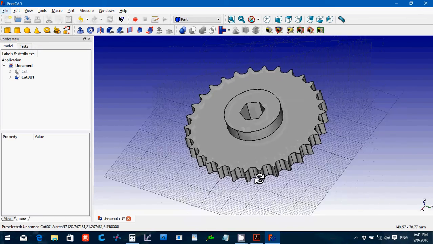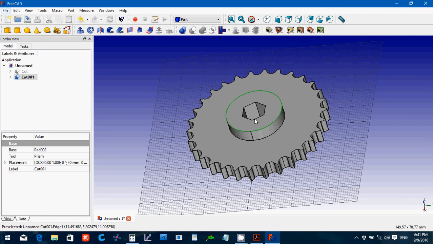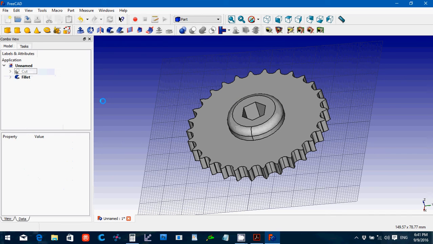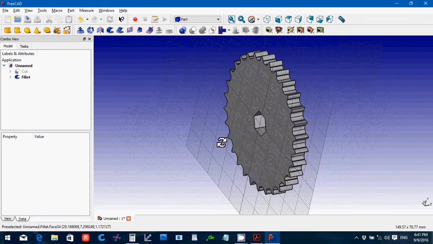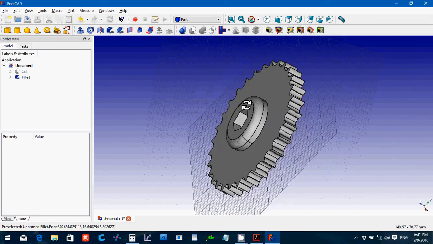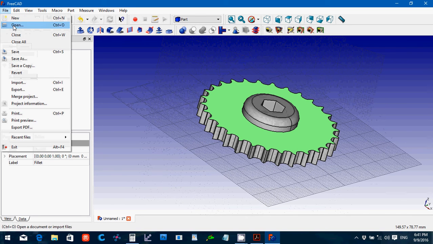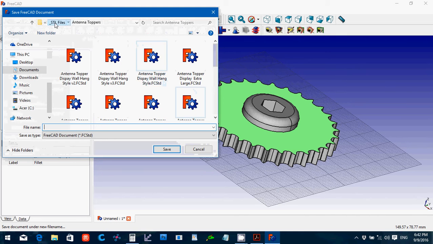And that would probably be 3D printable. Right there. If it was up to me, I'd probably make a fillet here. Give it maybe a 3. So it looks pretty. Such a pretty little sprocket. Yeah, you can then go file. I'm just going to save this in my file frame right now.